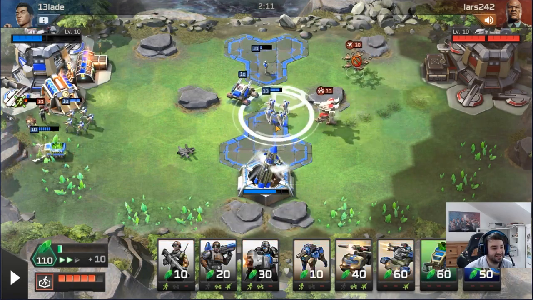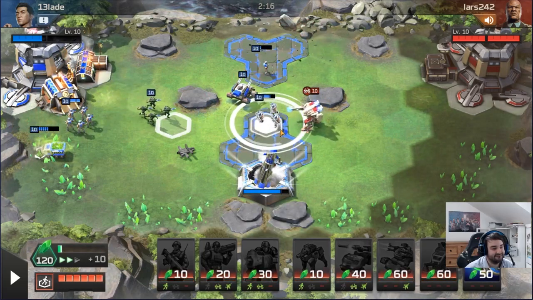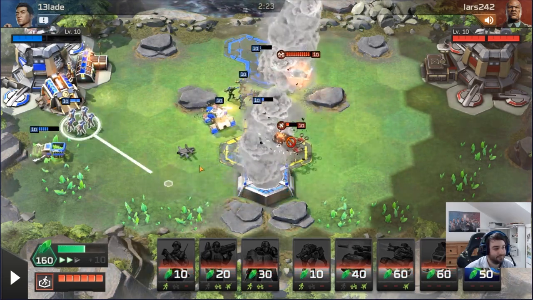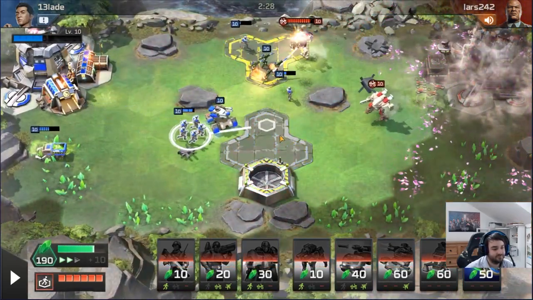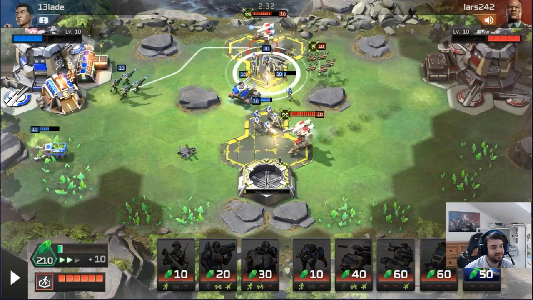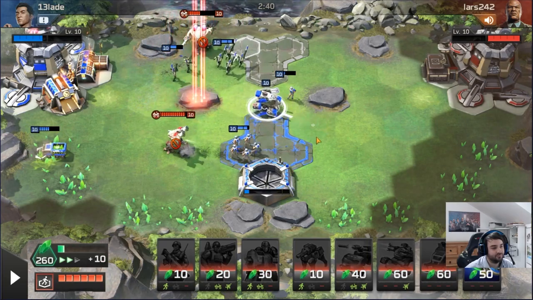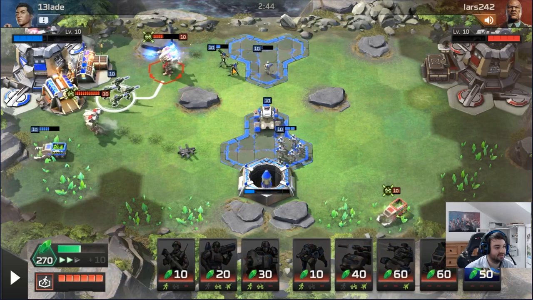This is what I would describe as a hard counter to my deck. I don't really have a game plan for these Titans, if I'm honest with you. Looks like he's just gonna go after my base with them. Yeah, my deck has no outs to Titan.